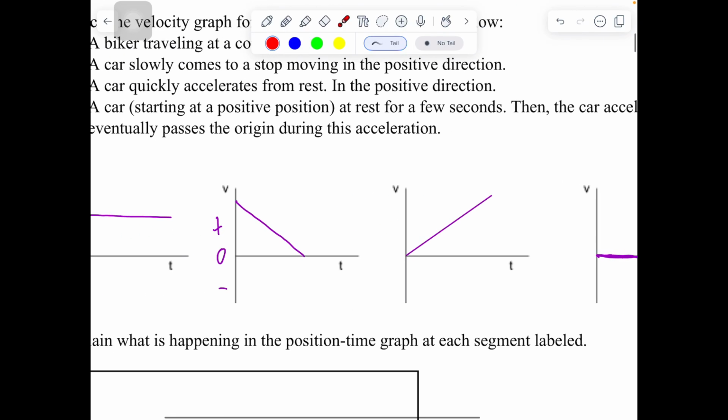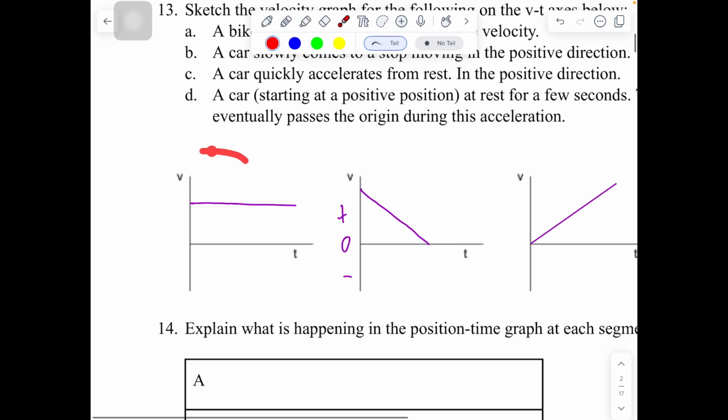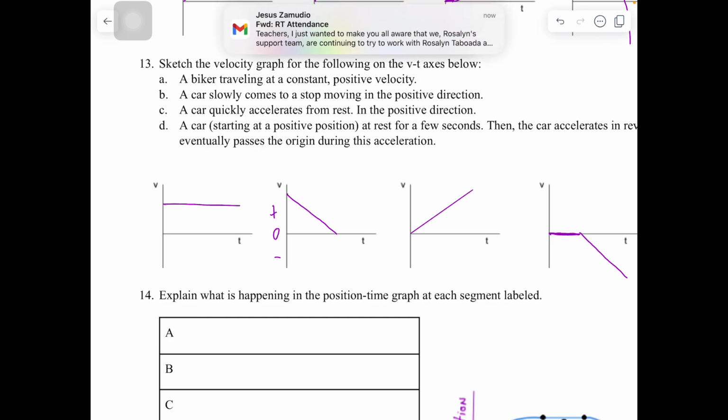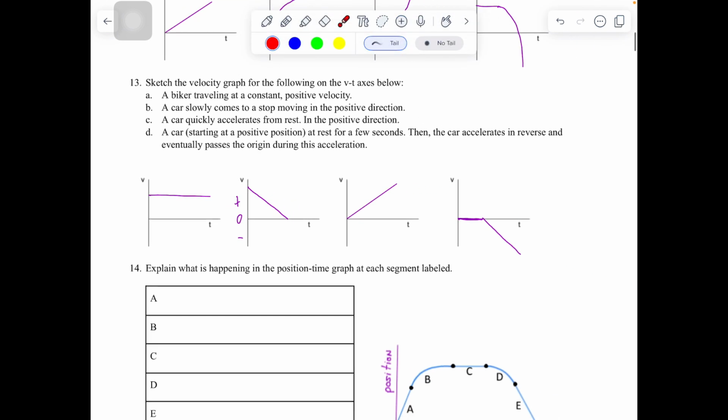All you can tell, for instance, from this graph right here, is there's an object moving at a constant speed. It is not accelerating. Where did it start? Maybe we call the origin some tree. Maybe the car starts in front of the tree, maybe it starts behind the tree, maybe it starts at the tree. There's no way to tell where we start from a velocity time graph. We cannot represent it from a velocity time graph.